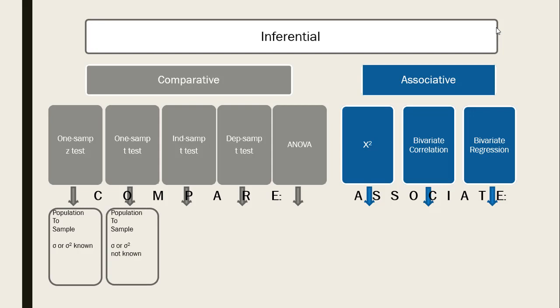With a one sample t-test, when we don't know the variability of the population, we can use the sample variability as an estimate of that. And that does still require, though, that we either know the sample variability, again, standard deviation or variance of that, which is often represented as S or SD for the standard deviation, depending on if you're looking in a stats book or a journal article, or it's represented as S squared for the variance. But we have to either know that or be able to calculate it in order to do the one sample t. With the independent samples t and the dependent samples t, we're comparing two samples or two conditions.